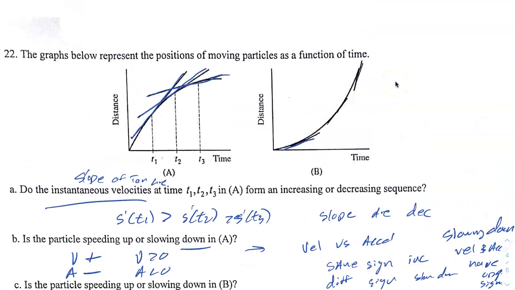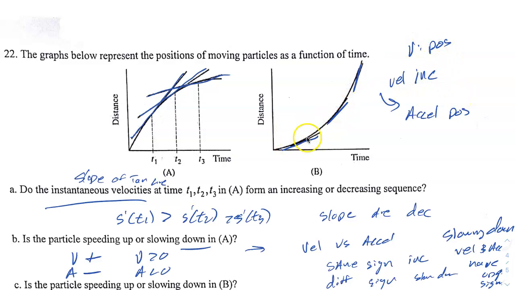Look at my slopes. So my velocity is positive. And look how it's getting steeper actually. In this case, we don't actually have times, but it's increasing. Velocity is increasing. Right? It's going higher and higher. So that means my acceleration is positive. So they're both the same sign. I don't care if they're both positive or they're both negative. It just matters that they're both the same sign.